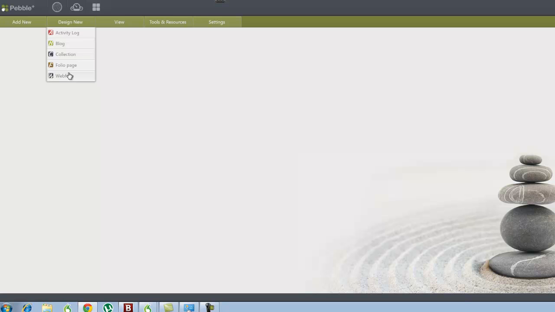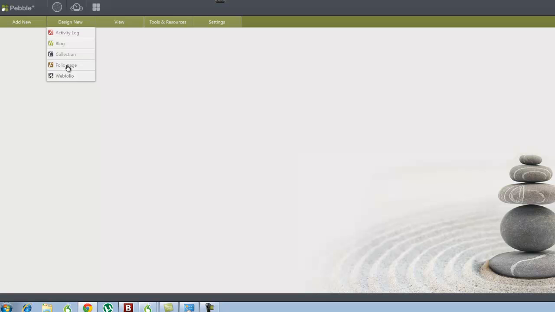But when you save a webfolio, it will save each individual page. So in your asset store, you don't just get the webfolio as a whole, you get individual pages as well. So you might find you can take certain pages out, put them together in a certain order and create a new webfolio. That gives you that facility there.